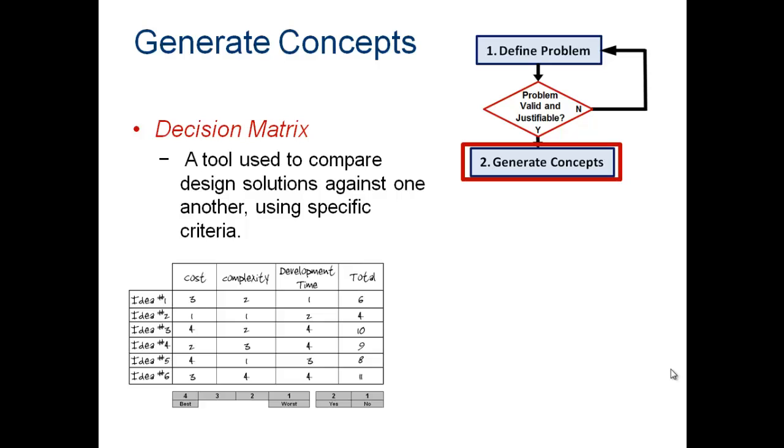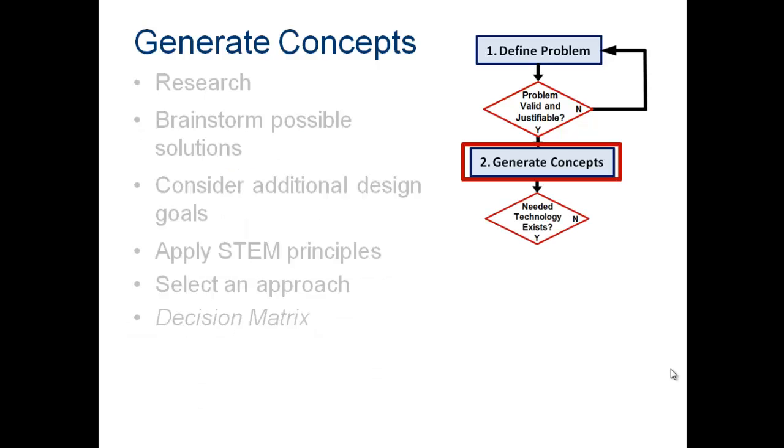What we typically do is come up with criteria and judge each solution or idea that we have based on that criteria. So we might have one that's really complex, but not very cost effective. Maybe we have one that's really good at solving all the problems, but it's going to be too costly. So it's a way of narrowing it down to one solution in a systematic way.